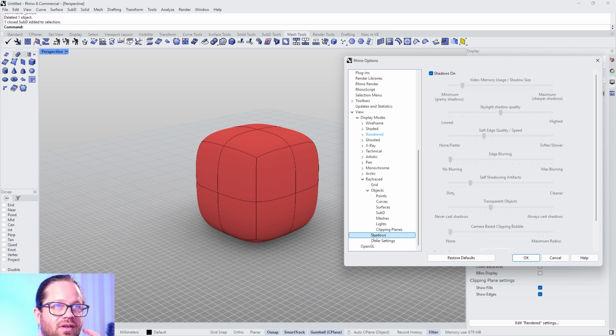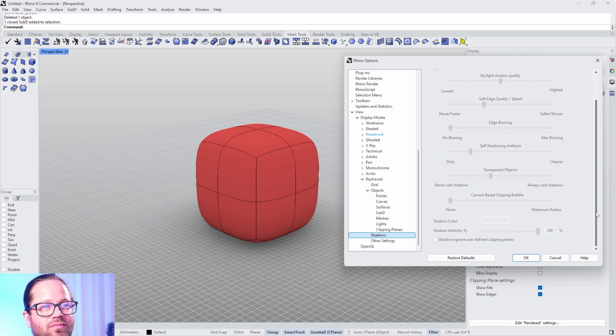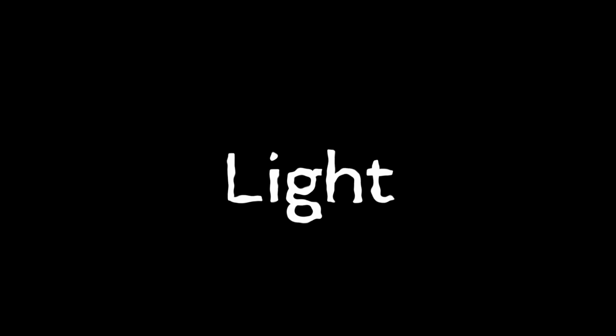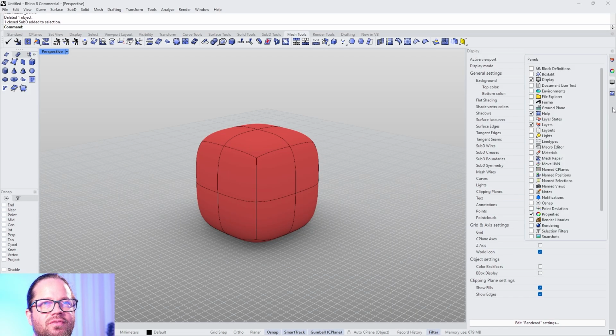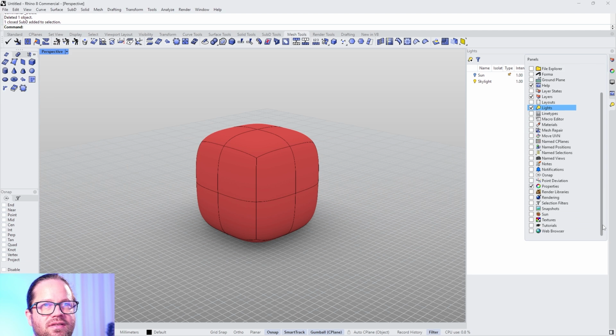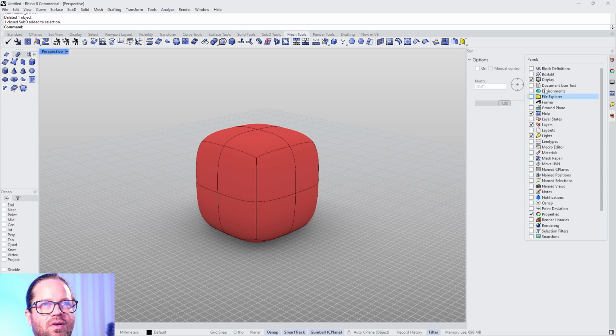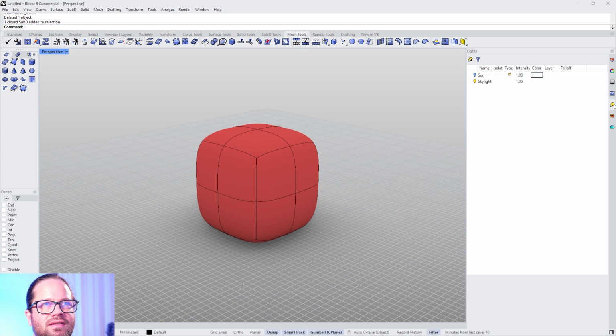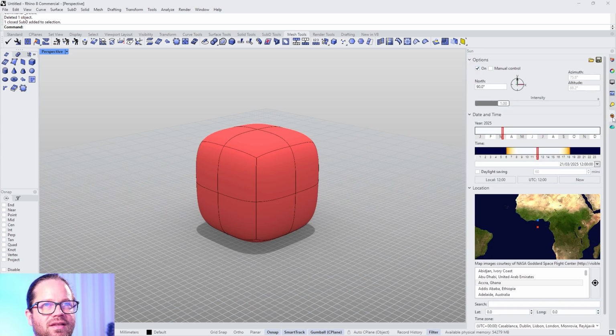And here the shadows. Now the shadows are on, but they are grayed out. Weird. Okay, what to do? Okay, we need to turn on the lights. So if we right click here, we can turn on the lights. It gives us something here, sunlight. That's interesting. We also have a sunlight. And another thing I want to open here is the environment, because that is quite important. Now the lights here, it says here skylight and it's sunlight. If I turn on the sun, oh, okay. Now you can see something. And the sunlight is turned on.